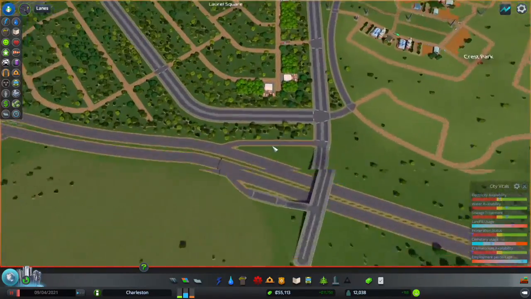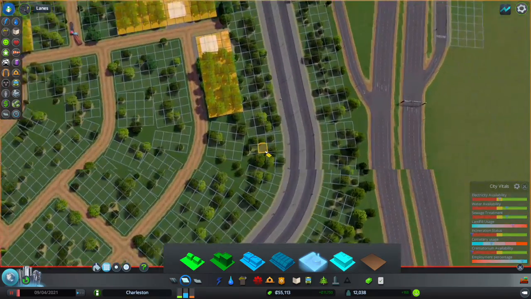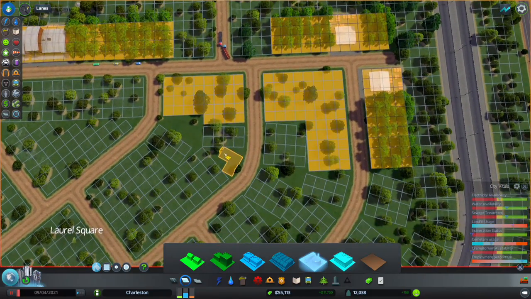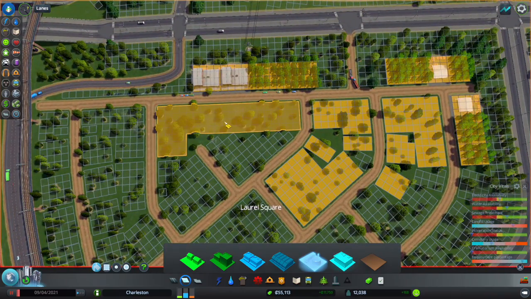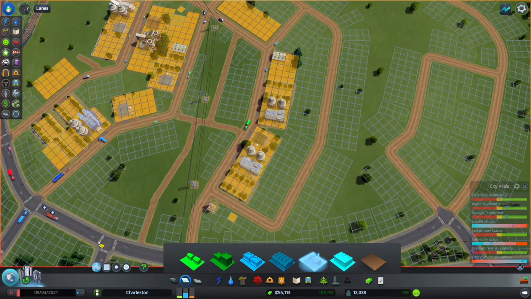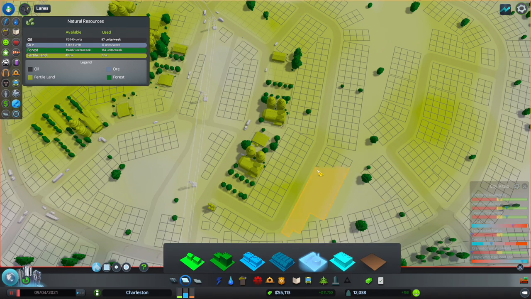I am going to zone in more of this. Let's fill. That should be good. I'm also going to zone in some agriculture right there. Yeah, that should be good.